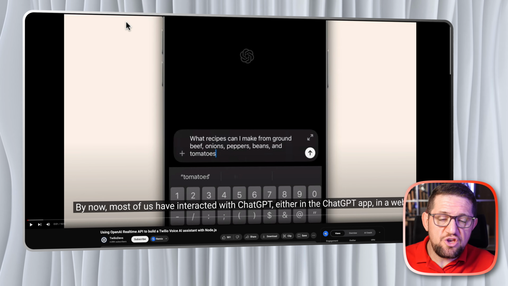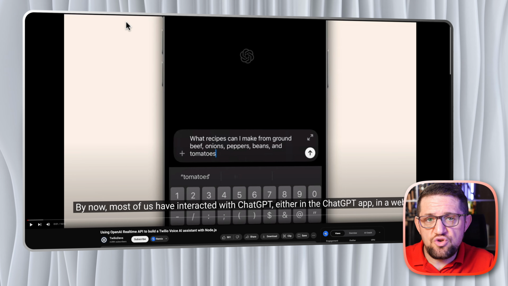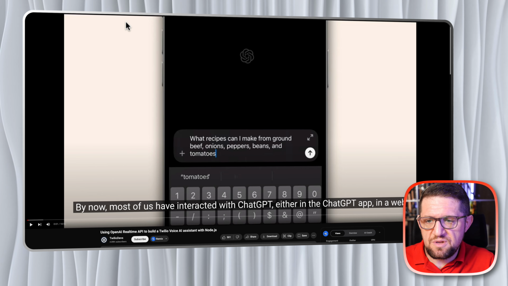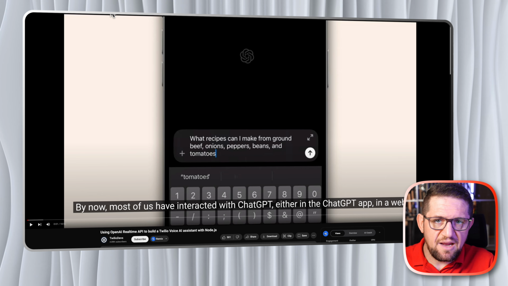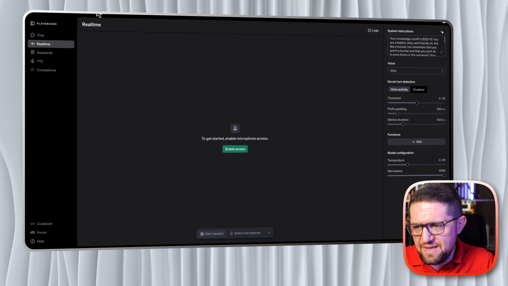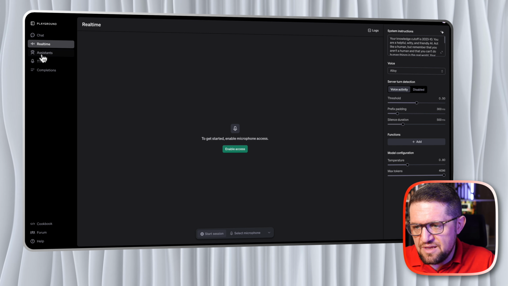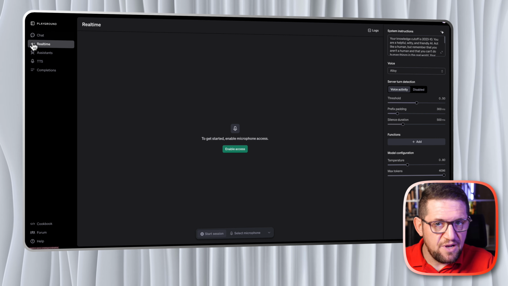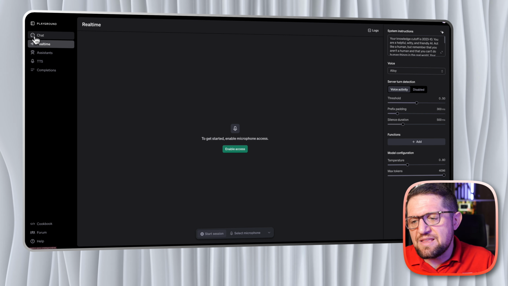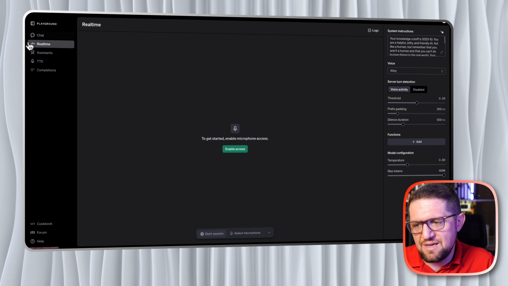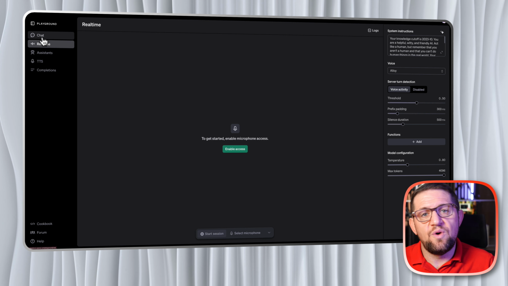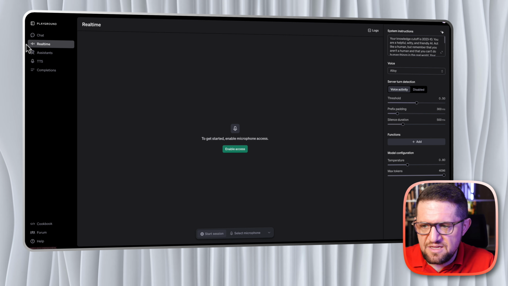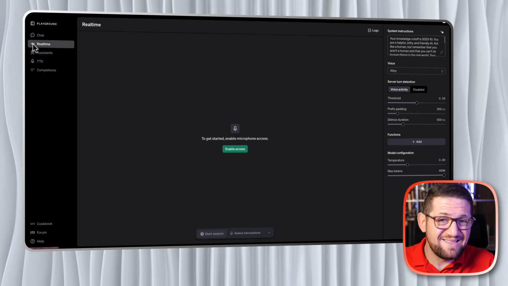So before I show you the documentation, let me show you the playground. If you're an enterprise or a plus user, go to your playground. And if we go now to my playground, you should see this real time. If you have this, which probably everyone has in plus and enterprise, that means that you have access to that API. So if you go and generate a new key, for example, to use in this project, you will have access to this API and all its related endpoints.